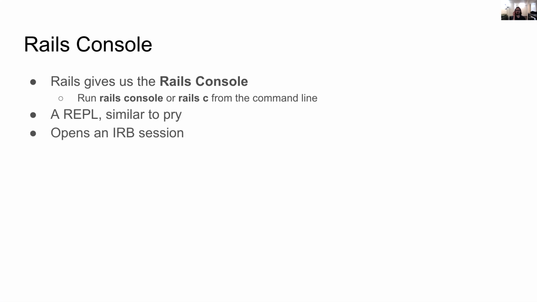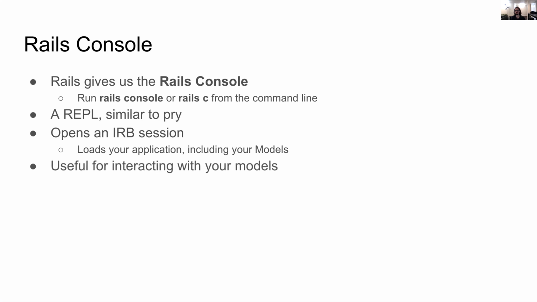Technically, this is going to open an IRB session, which stands for Interactive Ruby. You might not have used IRB because pretty early on, we try to get you all working in Pry. As I started saying, this loads up your entire Rails application, including your models. So this is an easy way for you to get access to your models and interact with them. If you need to interact with just your models, you typically do it through the Rails console rather than running the Rails server. So it's useful for interacting with your models.